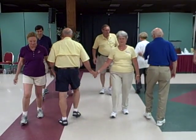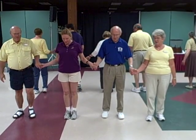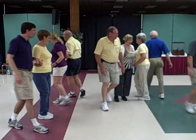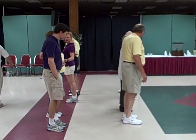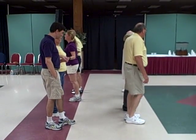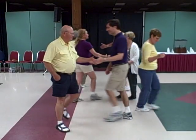Scoot and dodge. Rotate a half. Put your left shoulder into your box, then count rotate as a couple, as a couple, as a couple. Couple circulates. Crisscross the shadow.